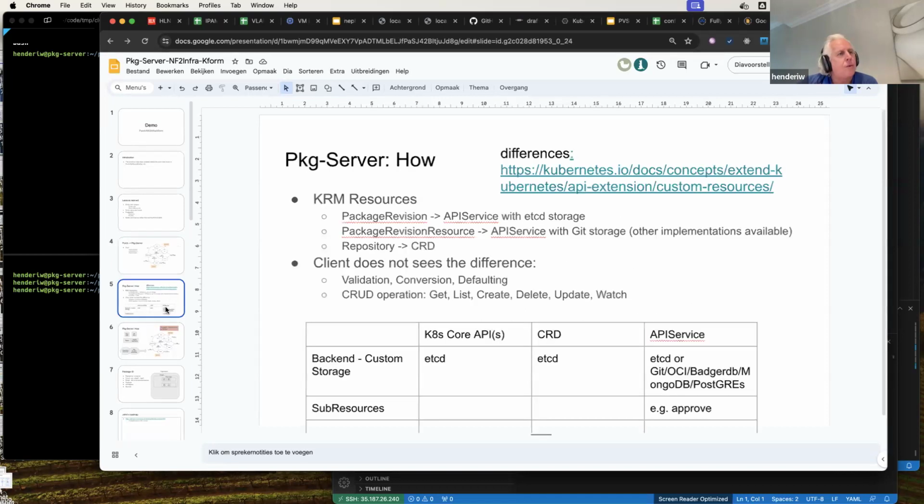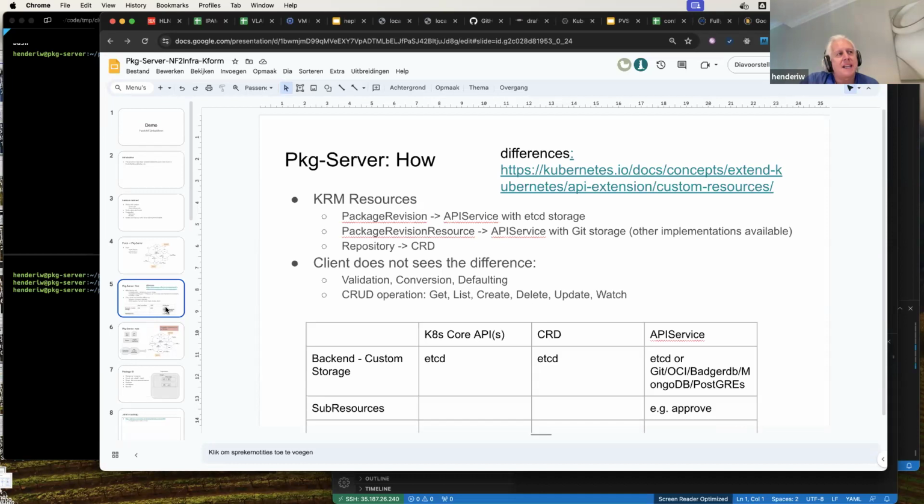Now, what you see today in Porch, and I think John mentioned that as well, is that it actually uses Git for a lot of things. It retrieves the package revision information from information that is stored in Git, and then augments it with a bit of information that is stored in a meta CR. So it's very challenging to reconcile and stuff like that, which is also why there is a lot of complexity.